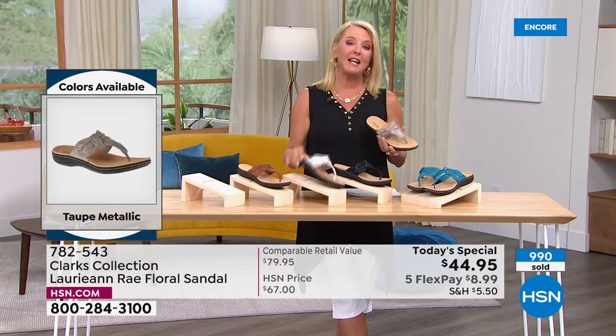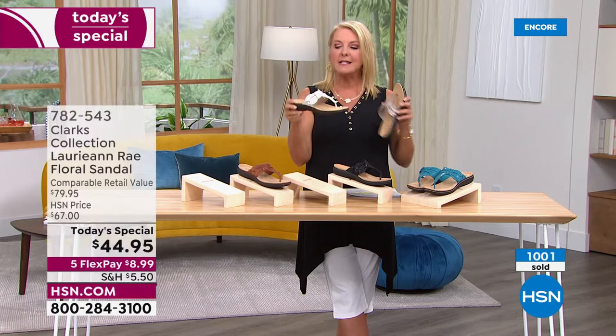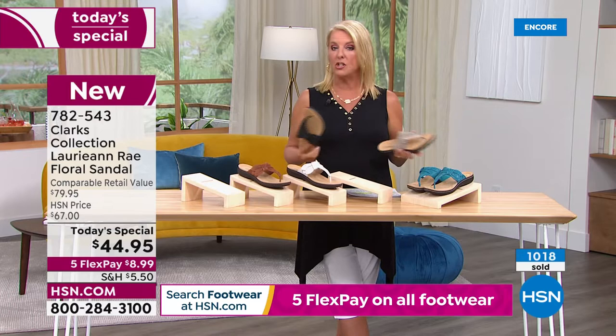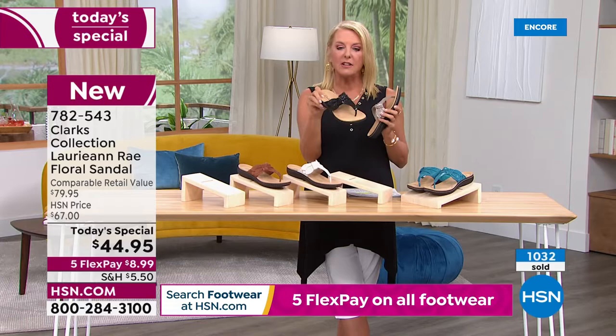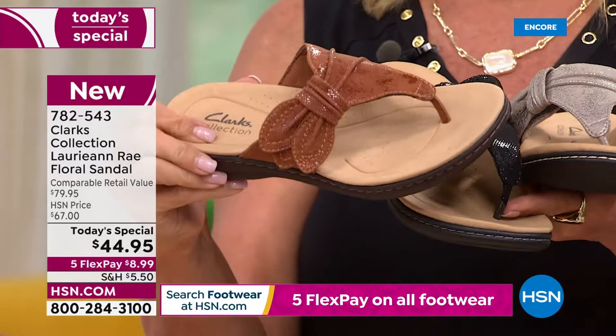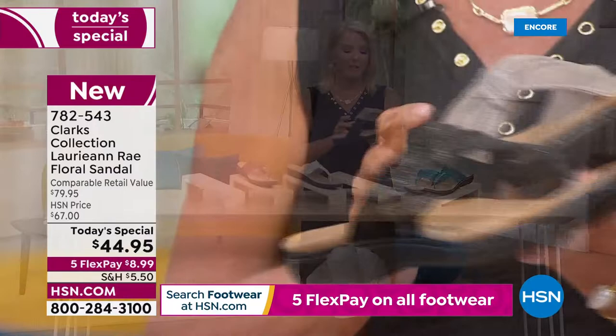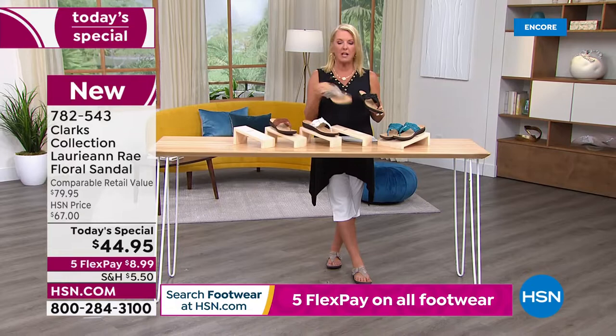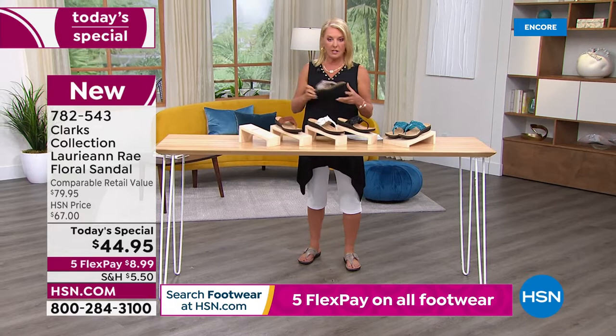If you have somebody getting married and she wants to dance the night away, I would definitely think about getting the white — it's more of a bone color versus optic white, which I think is fantastic for a wedding. If you've got an evening outdoor wedding or beach or barn wedding, the black would look really cute too because it's got just a little shimmer. You'll see shimmer on the design, and the same is true for the turquoise. The only different one is the metallic taupe, which has a little different sheen and is super morphic.